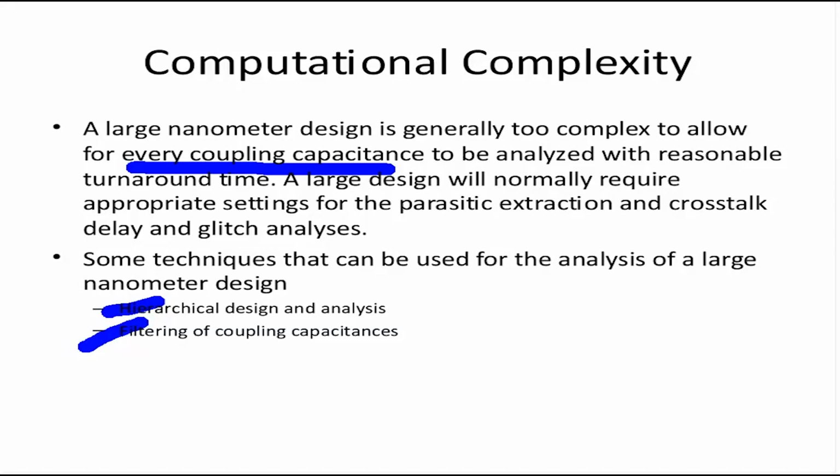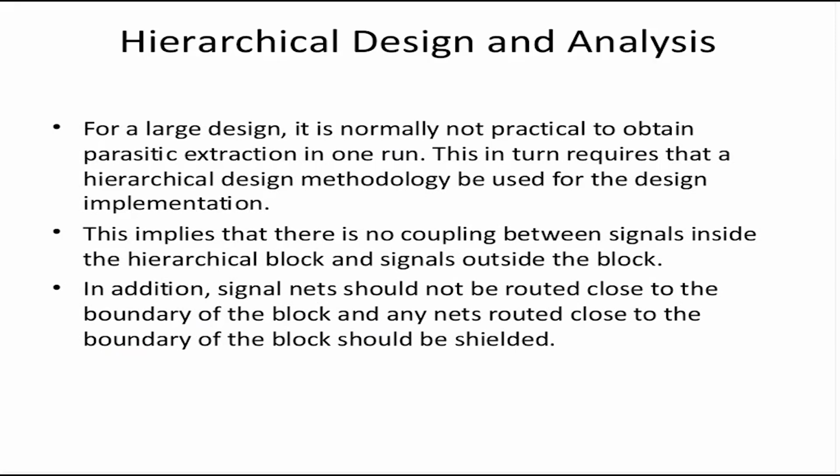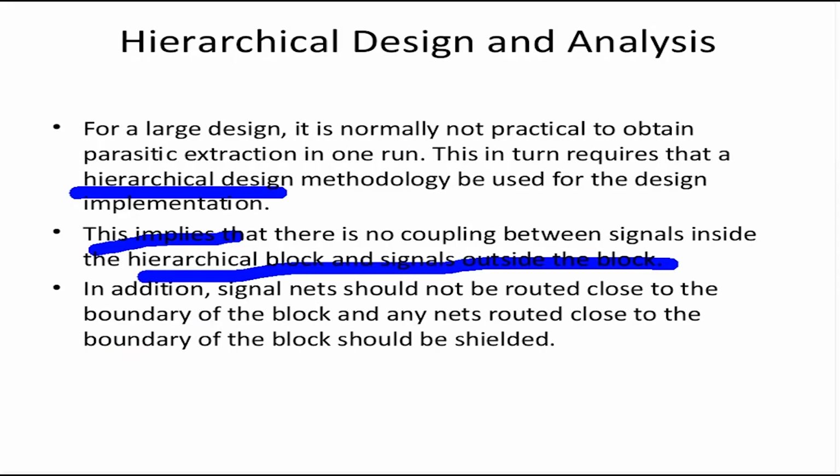For crosstalk also, we will do noise analysis and crosstalk analysis individually at each block level. So for a large design, we can do that noise analysis and crosstalk analysis on the hierarchical design. That means all 20 would be done separately. This can only hold true when there is no coupling between signals inside a hierarchical block and signals outside the block. This is true for the case where all 20 blocks have separate layouts.